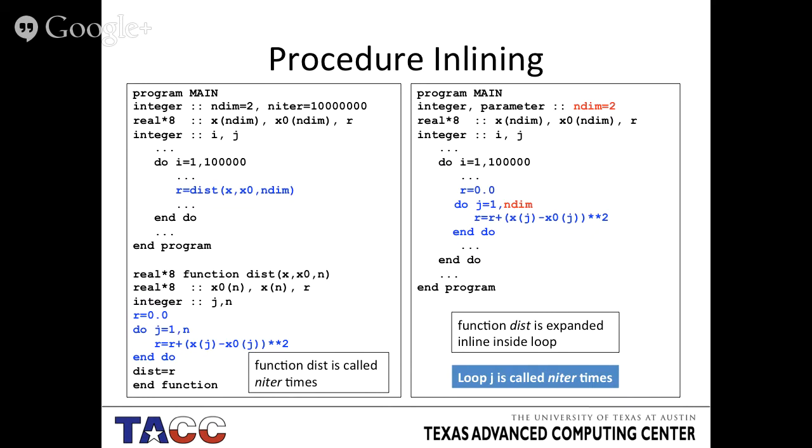Now, talking about procedure inlining, this is something that the compiler will do for you. You're not going to do procedure inlining on your own. What it actually does is, if the compiler detects a function call where the function itself is pretty short, but it's called many, many times, then in order to reduce the overhead from calling that function, it will just copy and paste that function into the middle of your loop. It will remove the function call completely. The function will not exist in assembly, and it will just be embedded in the middle of your code, as you see on the right-hand side. This is called procedure inlining, and typically most compilers will do it automatically until your binary grows to a certain size, and then they will stop.